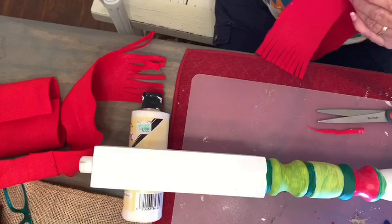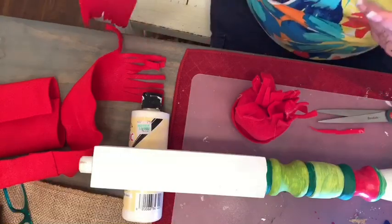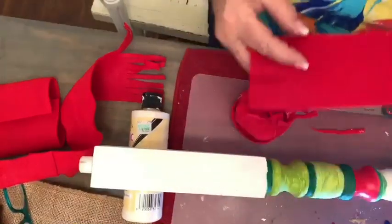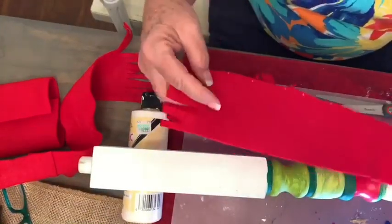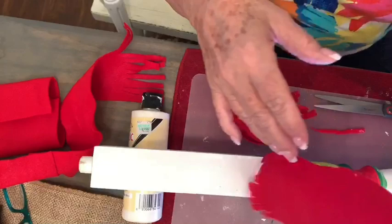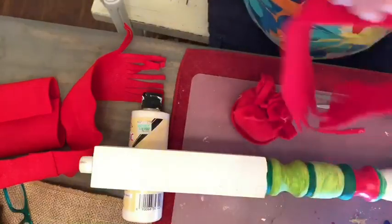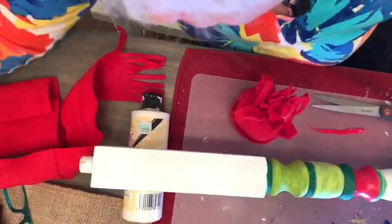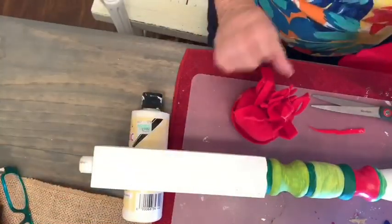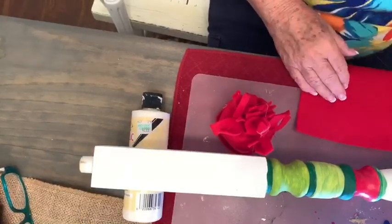Okay, now these hats — on the other hand — I've seen some people really go into some trouble with these hats. If you feel comfortable about that, go ahead and do it. This is what the scarf is going to look like. I probably will fold it double and do a knot around his neck, but you don't need it for it to be pretty. It's really pretty by itself. This is the hat, and all I'm going to do here is take the hot glue.